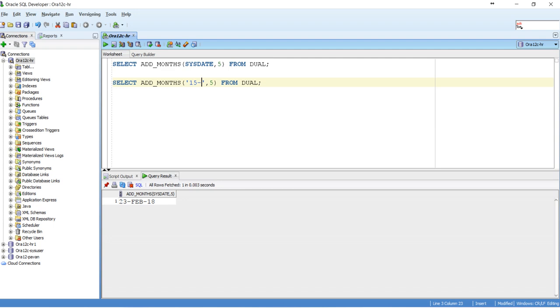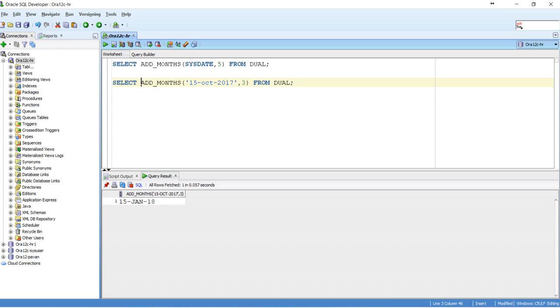Whatever date you want, you can use. I want to add 3 more months to the date. The current month is October. Now execute this. It will give you Jan, because if I add 3 more months to October, November, December, then January. So if I want to add future months to an existing date, we can use the add_months method.